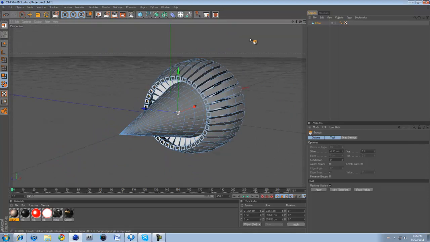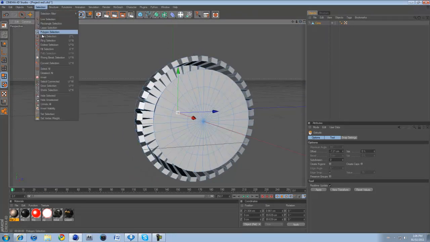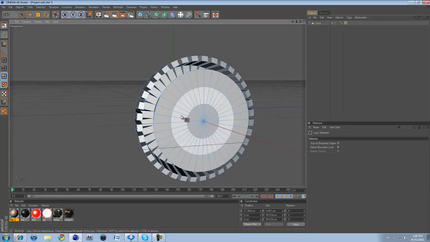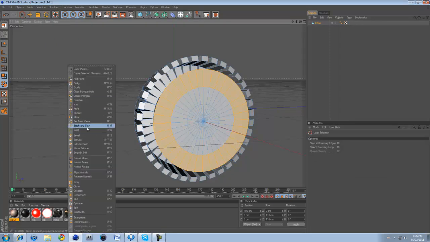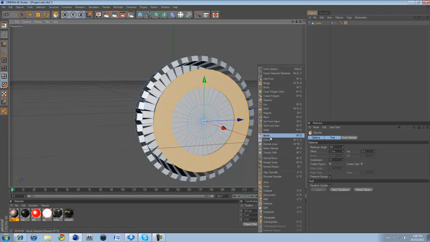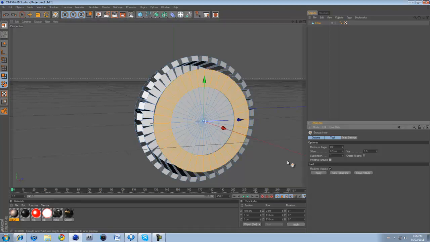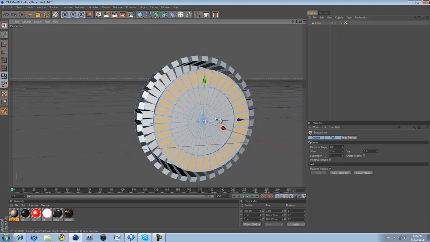All right. Now what we're going to do is we're going to come to the back of the laser. And I'm going to come into selection and loop selection. Now I'm going to select the biggest loop, so the furthest one to the outside. And I'm going to grab my extrude tool and click preserve groups, I think. And I'm going to extrude out just a tiny bit. And then I'm going to inner extrude. Now, on your inner extrude, uncheck preserve groups. And I'm just going to extrude that. And then after that, I'm going to extrude those out.